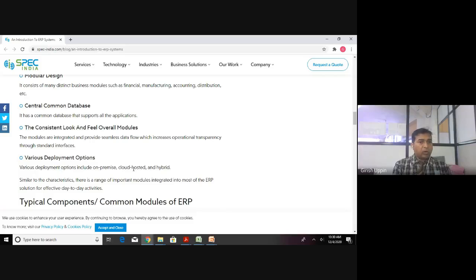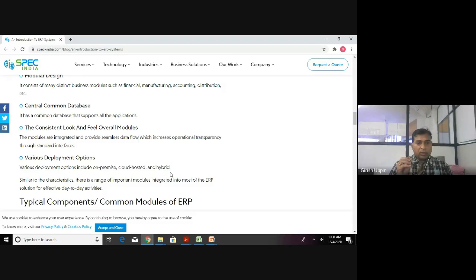The second one is cloud hosted. An organization can choose to host it on the cloud, so that they don't have to maintain their own data center, server, patching, and server maintenance. You can avoid that by using cloud hosting. Or it can be hybrid, where you have some things on the cloud and some on premise. Why would they want a hybrid?